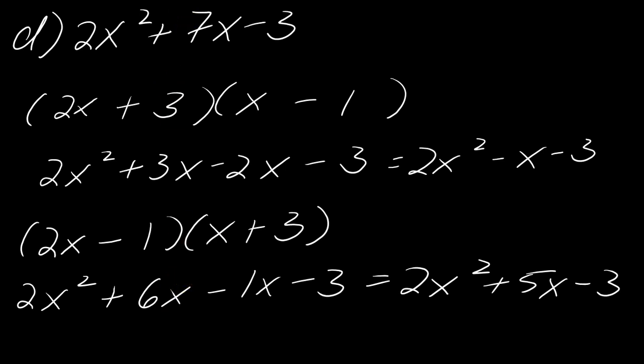And I'm explaining all of that to you because the answer here is that this is actually prime. And this analysis that I just did is exactly what you're going to have to do. Because sometimes you might be driving yourself crazy, and the reason is it can't actually be factored. And so you really have to understand what is going on with the multiplication. But now I know. I've made the largest number that I can. Like this is 2 is prime and 3 is prime. So there's only two ways to make those. So there's 2x times x. That's the only way you're going to get 2x squared. And 1 and 3 are the only ways you're going to get 3. So this 2x times 3, this is the largest number I'm going to get. And then I have to subtract off the 1x since this is a negative 3. So this is what it is. So it can't be done. So it's prime.